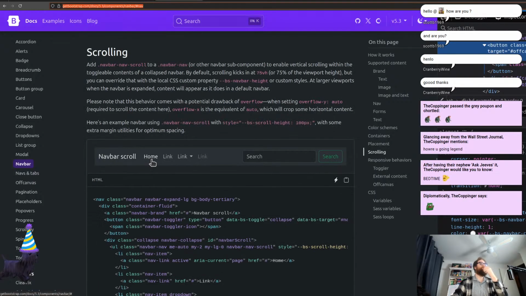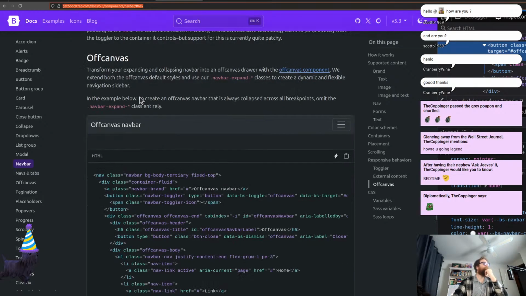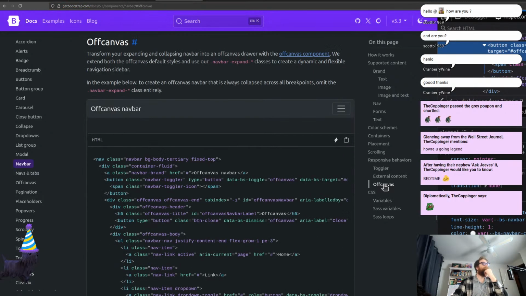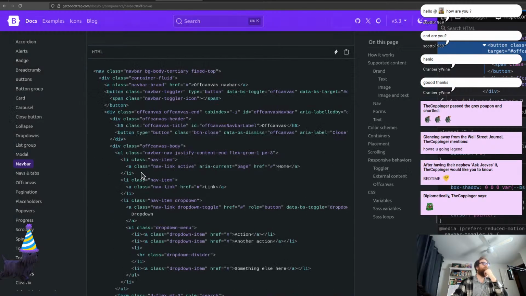No, I'm just going to jump into here, see what Bootstrap has. So yeah, they got something like that. They just use ULs and list items.